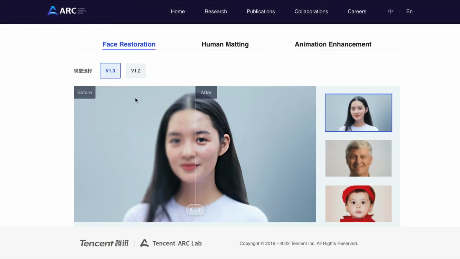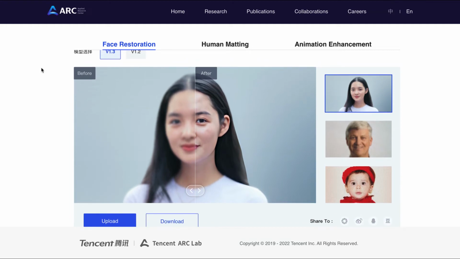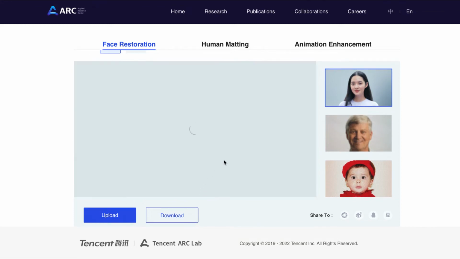I wanted to pause real fast to tell you about one more tip, free one for you guys, to restore faces. There's 2 different websites I like to use if I'm trying to fix faces that are generated. There's this one called arc.tencent.com. I'll put a link to all this in the description below. But basically, you just upload your image, and within a couple seconds, it's gonna fix up the face.